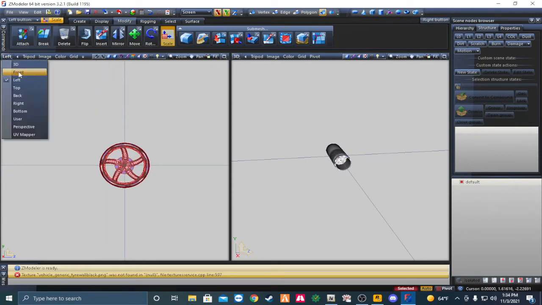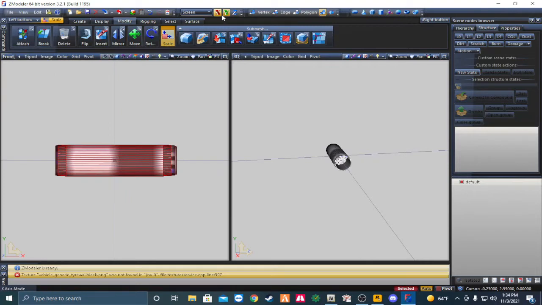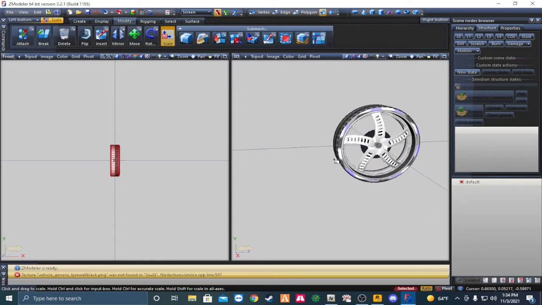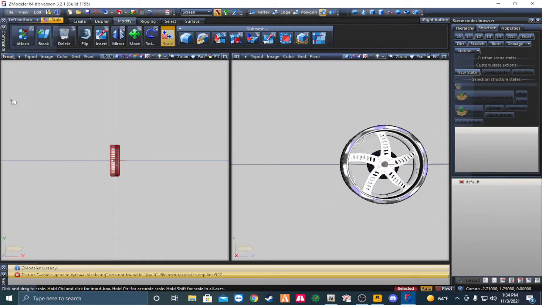And then we're gonna go to your front view. We're gonna take the Y axis off, and then scale it down and get a regular rim in here. There we go. Looks about right. It's probably gonna be different once we import the car.